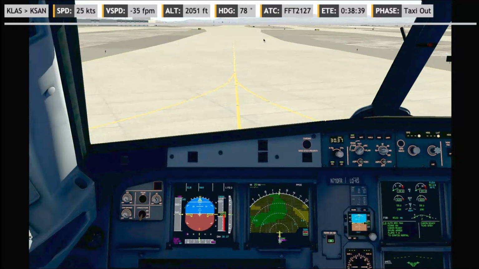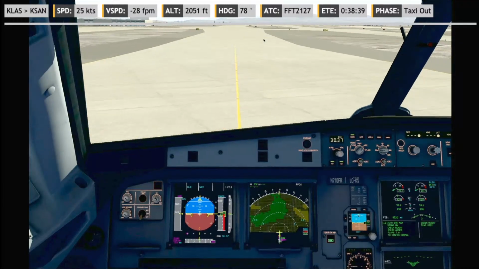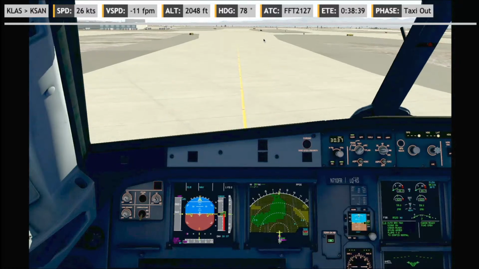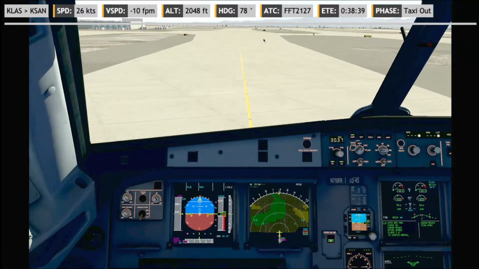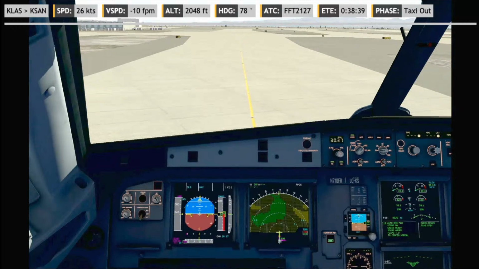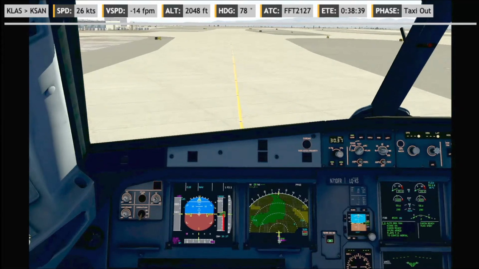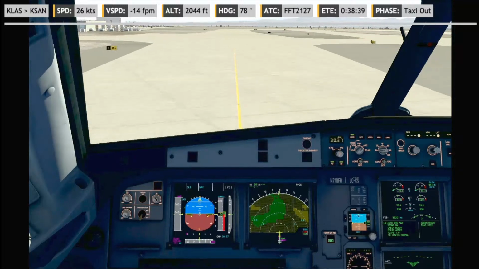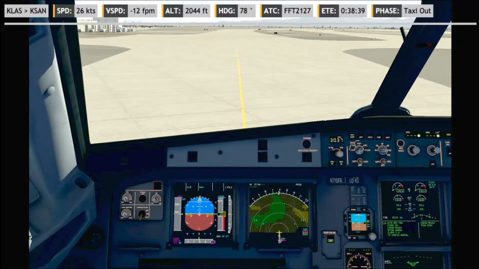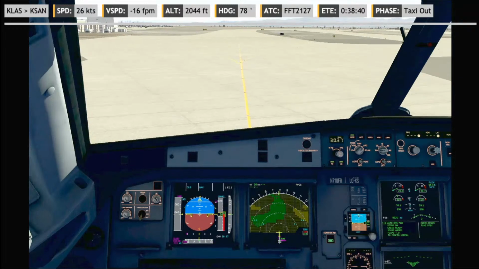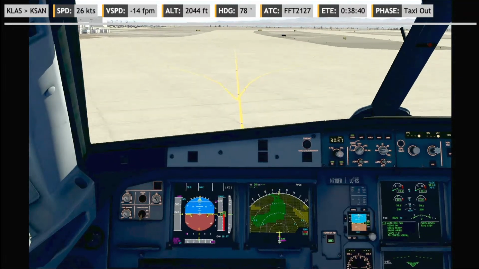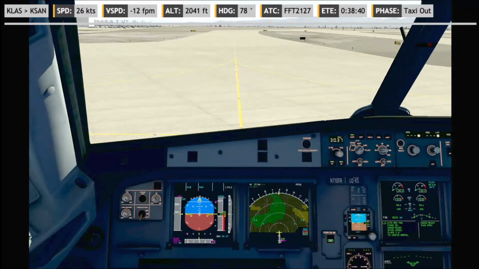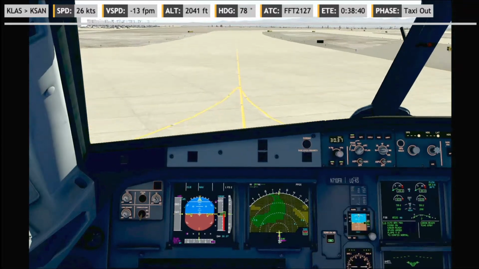Quick check of our minimum takeoff fuel. Minimum takeoff fuel is 5,789 kilos, and as long as we're above that, we are fine. 2.5 tons extra, it's a bit much maybe. But it's a simulator, I'm not paying for the gas, and no one is, so if there was an airline paying for the gas, then I might make different decisions.